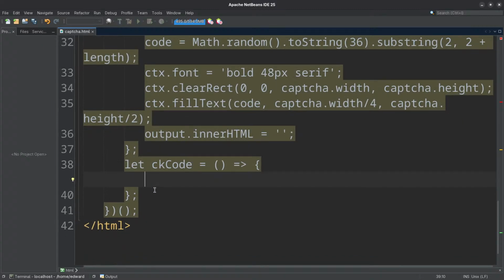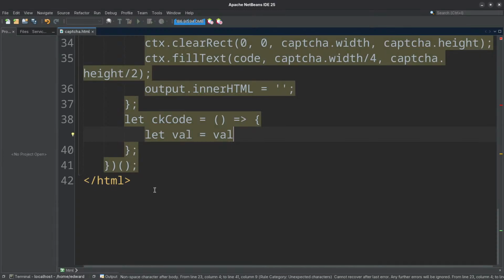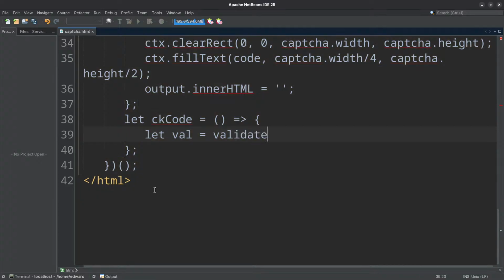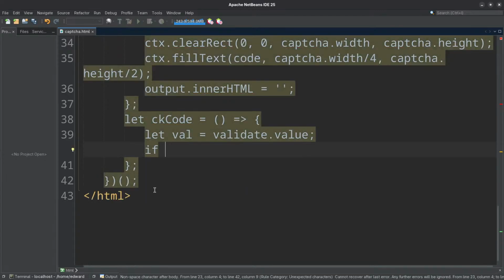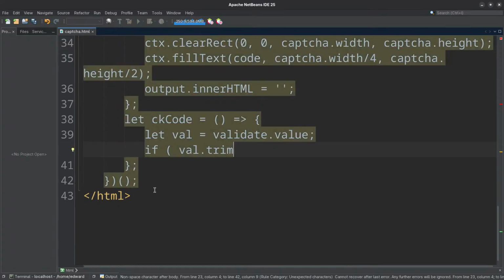Okay, now here, I'm going to zoom out a little bit. Okay, so I'm going to get the value. So it's from the validate, that's our input box, so validate.value. And I'm going to check now to see if they match. So I say val.trim, because some people, I don't know why they put spaces in there.